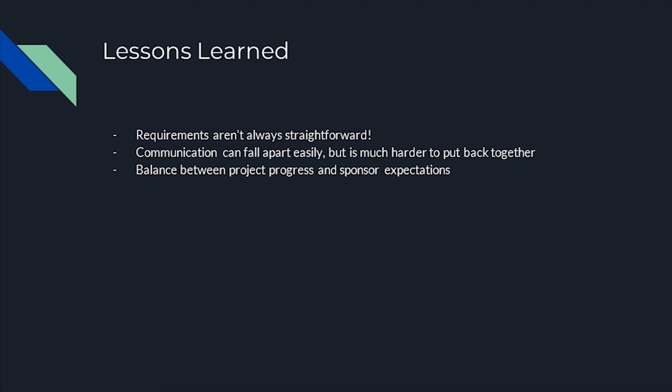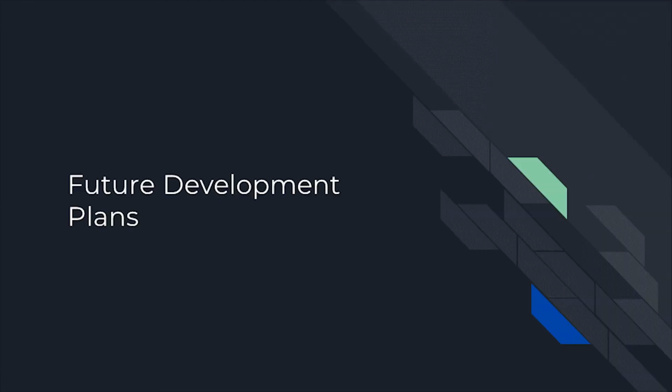Furthermore, we've learned that it's important to balance between project progress and sponsor expectations. Oftentimes, the sponsor's expectations result in practices that aren't common and aren't efficient, but it's up to us to find ways to not only meet the sponsor's expectations, but also push forward with the project and continue to make measurable progress. As we look forward to the future, here are our plans for the next semester.